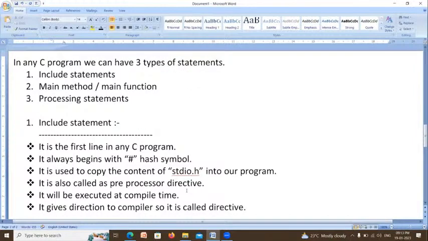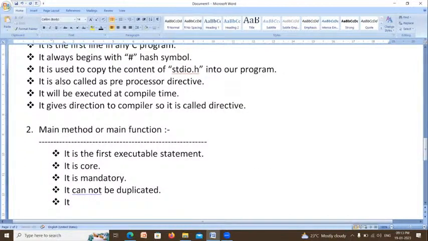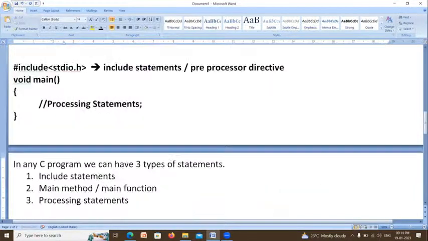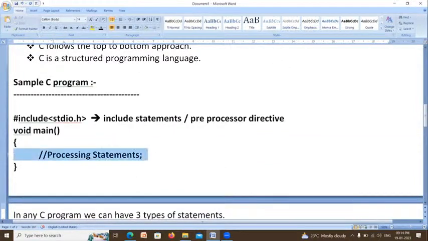Now it is a user-defined function. User-defined means the user, you and me, have to define that function. We have to write code for that function. So it is called a user-defined function.